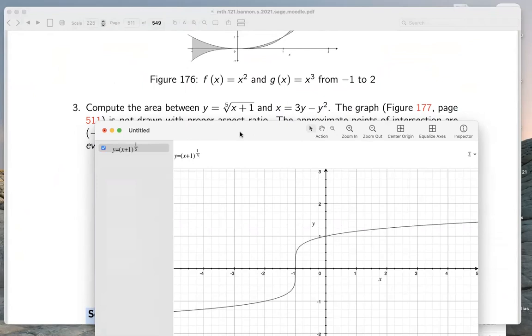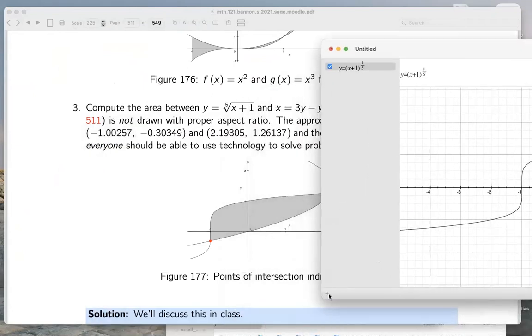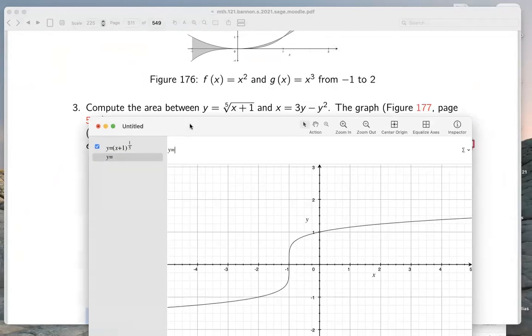All right, put that down. I got that graph done. That does it really quickly, quicker than I could do it. And what's the other graph going to be? I'll put that down for you. New equation. And that graph's going to be x equals now, not y equals. x equals 3y minus y squared. All right, so I see that.